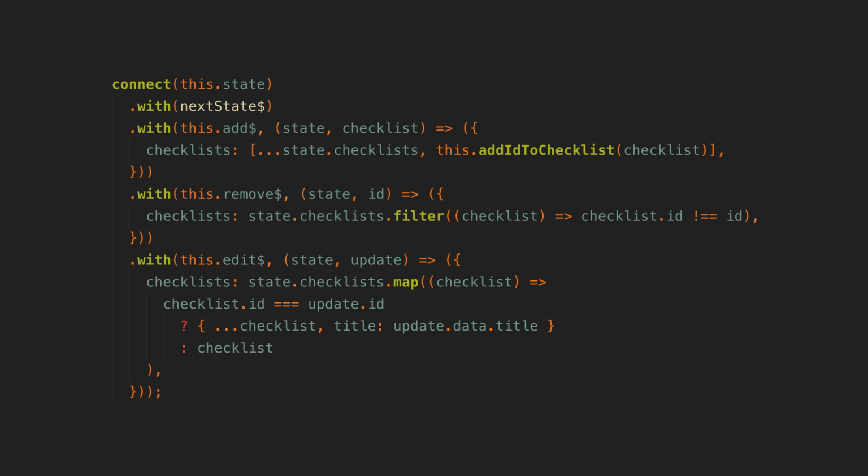Instead of separately calling the connect function with each different reducer we want to use, we can just chain on with calls like this. This is essentially doing the same thing as calling connect multiple times, it just gives us an easier way to do it. Now I have all of the streams that just set data directly into the state signal with no need for a reducer in this first with call. And then for each source that requires a reducer to access the previous state, like these add, edit, and remove sources, I just chain each of them on with their reducer using with.